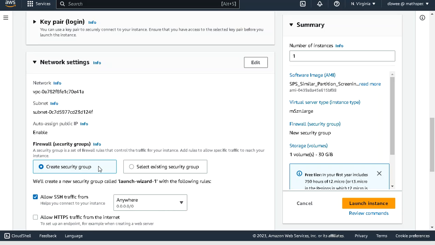Usually if you create one, one of the choices is to use the IP address that you're using at the time to create this. If you have a static IP address, that would be ideal, and that's what I use here. So only people that have my private key and also are logging into the server from my IP address can get into this new server.